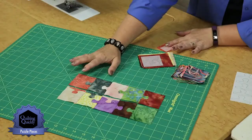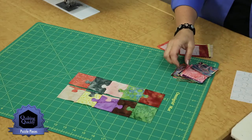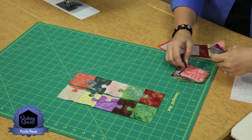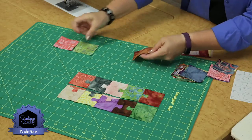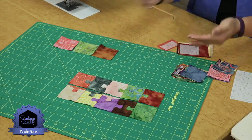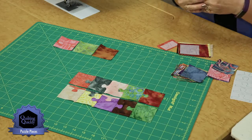We've got the 2½ inch squares, so we would lay out the squares and kind of plan as you go, so that you would have fun colors next to each other. Maybe not two reds, because as the tab goes from one to the other, you wouldn't be able to see the definition between them.